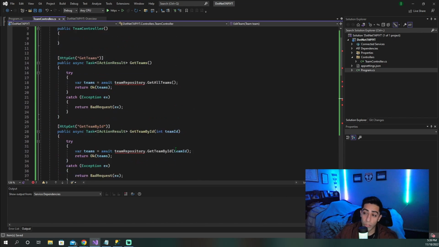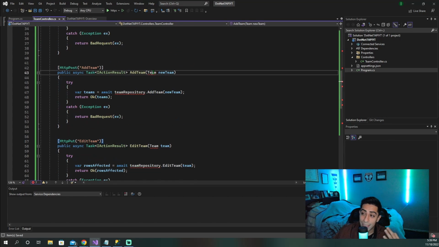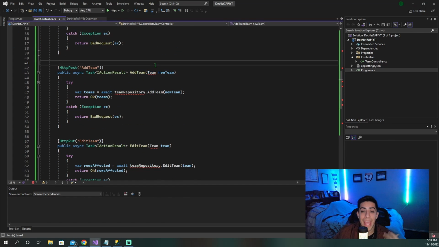So now that we have all our methods defined here, I want to show you guys what database I am using so you guys have a little bit more context around it, as well as how we can actually, since we are database first, and that is the approach that I usually go with, scaffold your DBContext and all your models in, so that you can have this team model that I'll be using here, and then we can go back and create our repository and continue the implementation of this. So let me show you guys what our DB looks like, and then how using Entity Framework 7 we can scaffold all our models and DBContext in here.